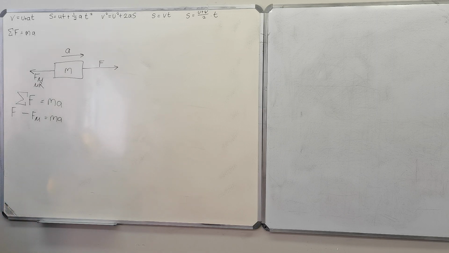So if you look at the diagram, figure 3.2, you have something with a mass. You have a frictional force being applied in the opposite direction. You have an applied force moving to the east. So they tell you that if M is stationary, your frictional force is equal to your applied force. Makes sense, right? We just said that, that's equilibrium. If M moves at uniform velocity or acceleration, we apply Newton's second law. So your resultant force will be equal to F minus the frictional force, which is equal to mass times acceleration.